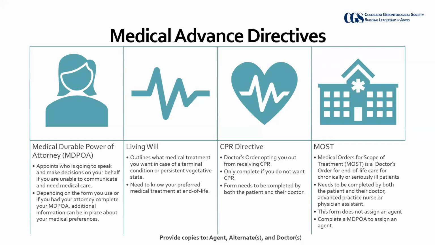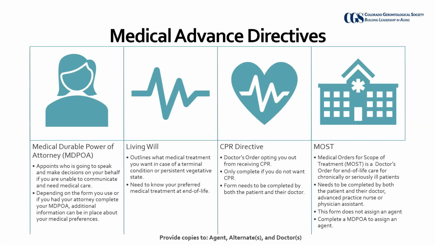The MOST form, which is the Medical Orders for Scope of Treatment, is also a doctor's order, and it's focused on end-of-life care for patients that are chronically or seriously ill. If you are a healthy individual, this is not a form that you should have as part of your medical advance directives. And this is the reason why. A MOST form is an order from your doctor to every other medical professional that you will encounter.